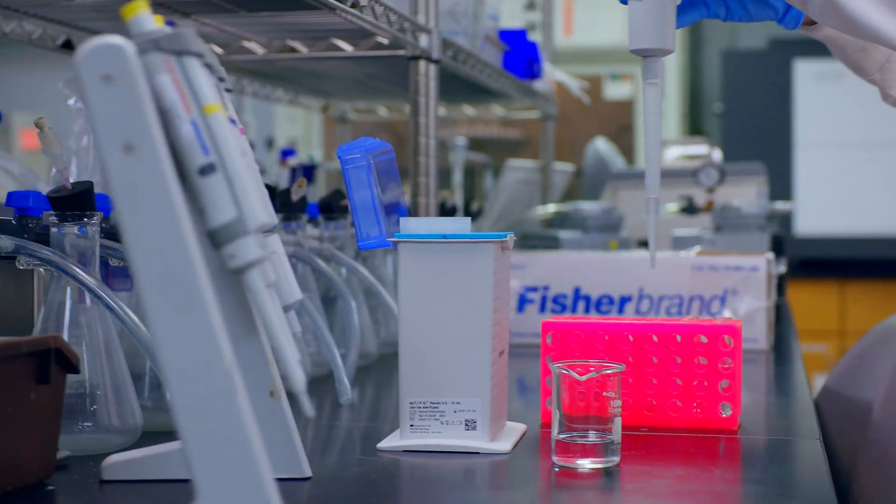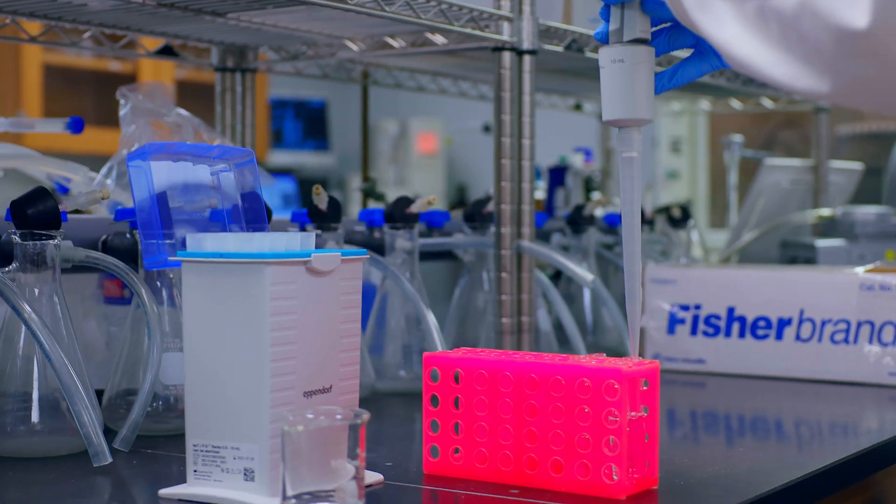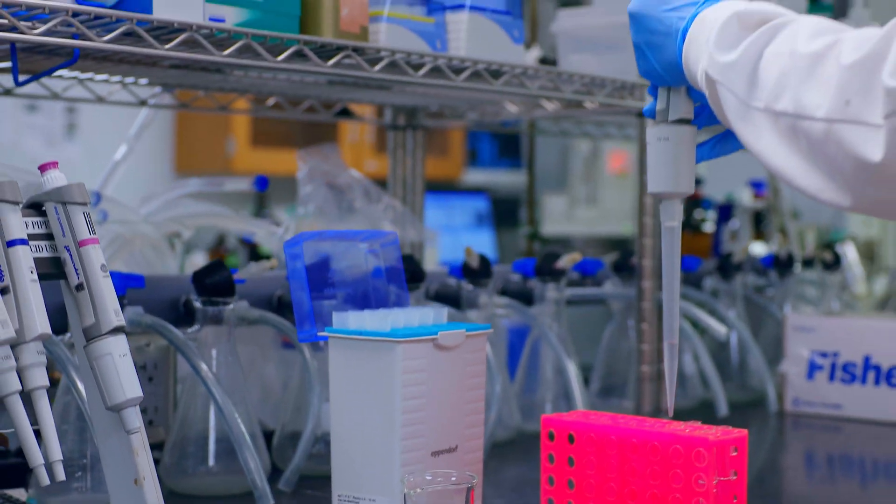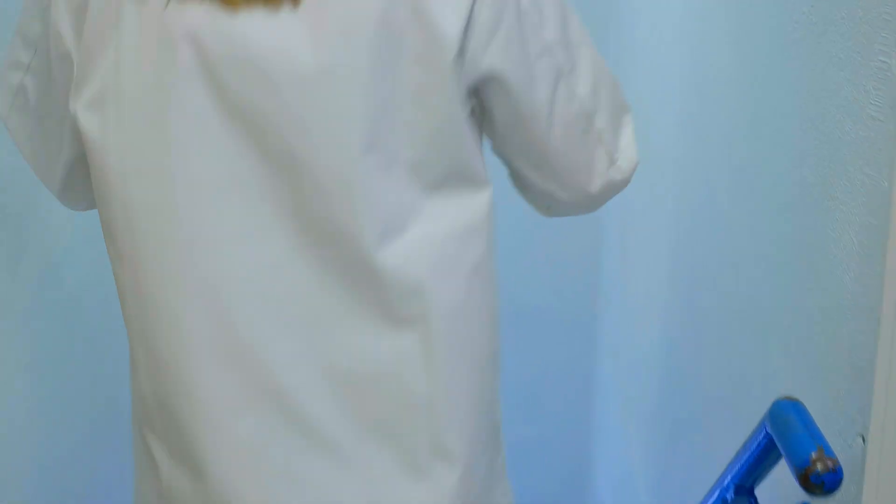Depending on the project and the type of analysis, it gets directed to the right person. If they're looking for liquid chromatography mass spectrometry or gas chromatography mass spectrometry, those samples go to me and I go through a whole protocol depending on the type of sample or the sample matrix, and I make the sample ready to go through a very complex instrument, though it might have just originally been water from a pond or soil from someone's backyard.